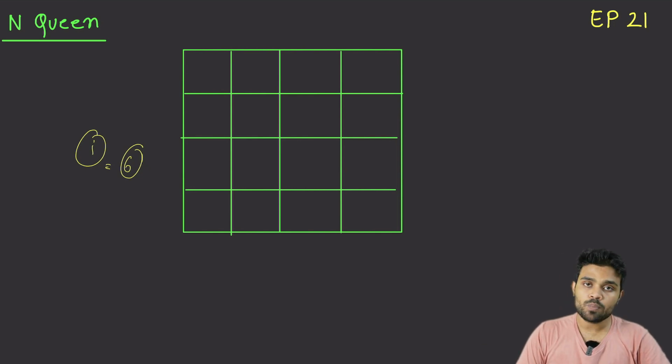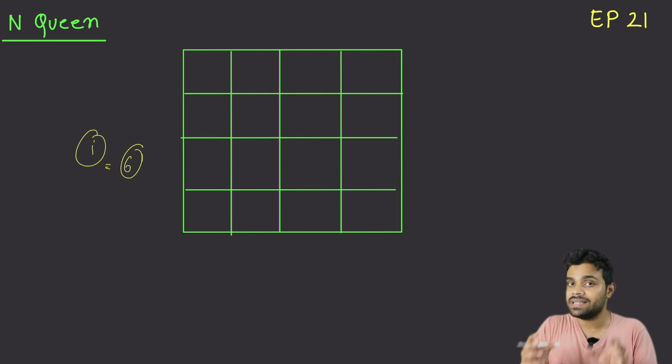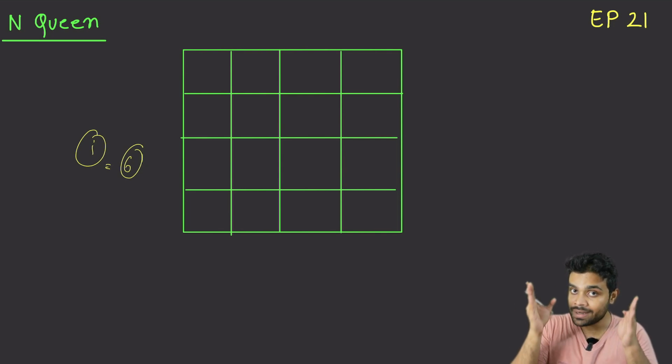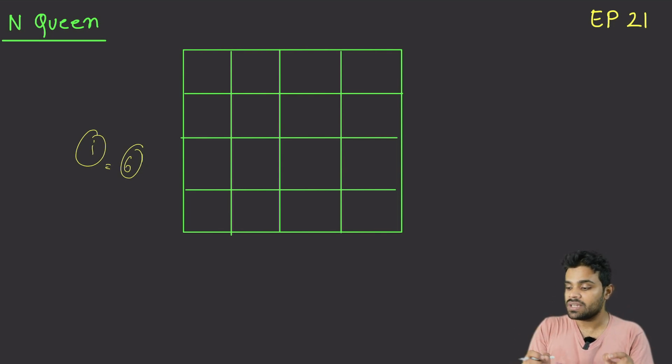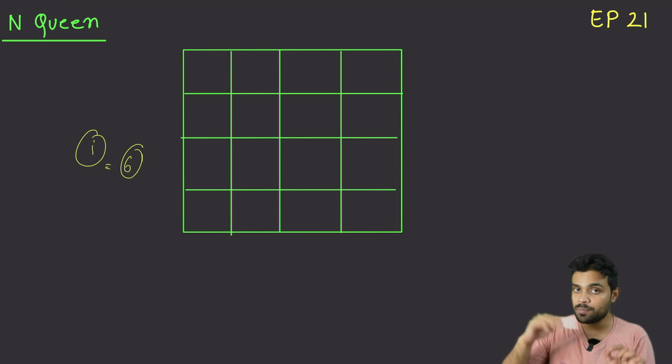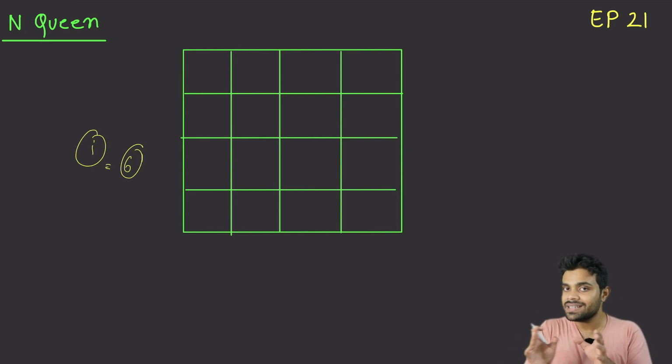Now if I want to place anything in this 6th row, first of all I need to identify the places which are safe for the queen to be placed, right? I cannot simply place it anywhere because there are already rows above this which contain queens, so I need to respect them. The sixth queen which I am placing should not attack any of the previous queens. So I need to identify that safe position.